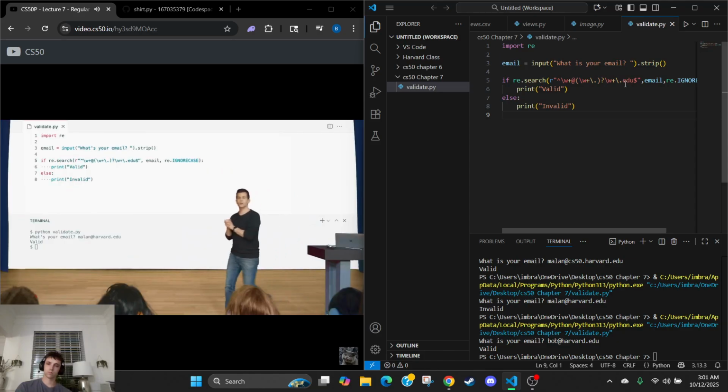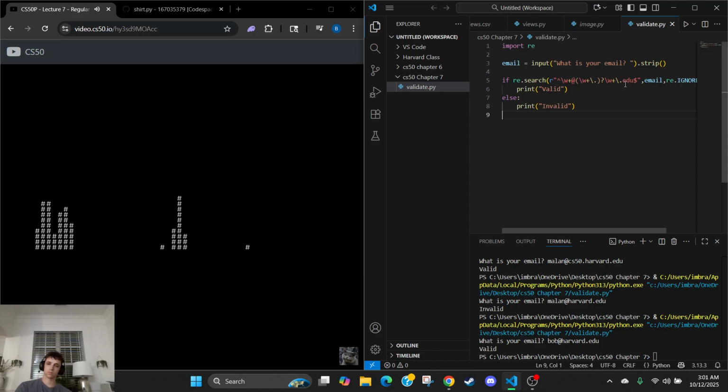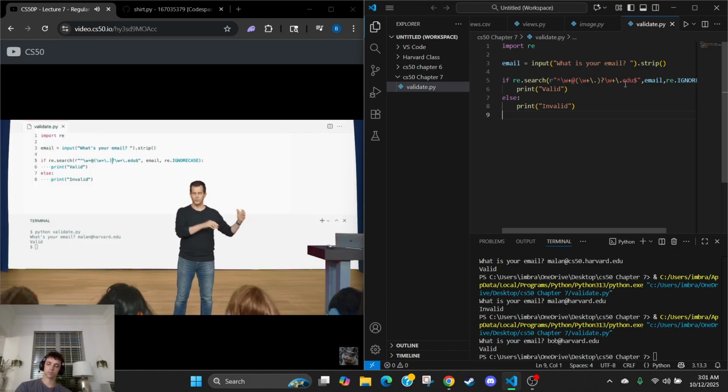How about one other question on regex here? Can I use this for the usernames? Absolutely. We still have other problems, right? We're not solving all of the problems today just yet, but absolutely. Right now, we are not letting you have a period in your username. And again, some of you with Gmail accounts or other accounts probably have not just underscores, numbers, and letters. You might have periods too.